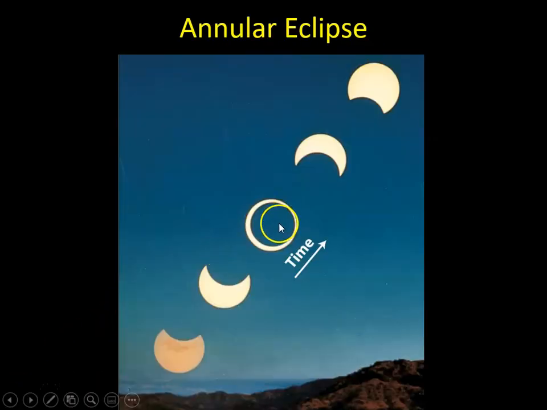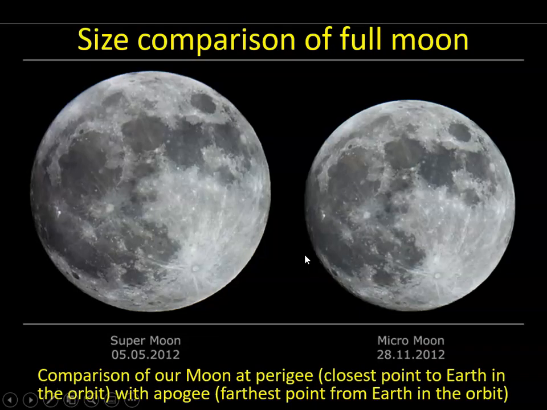And the effect that you get is often known as a ring of fire, because the sun's, of course, still very bright, but it just looks like a ring. This is what we call an annular eclipse. We call it an annular eclipse because the apparent shape of the sun is known as an annulus, a closed-up ribbon. But yeah, that's an annular eclipse.